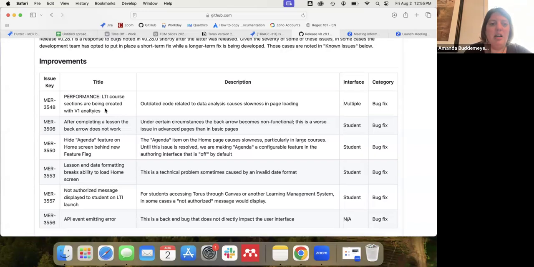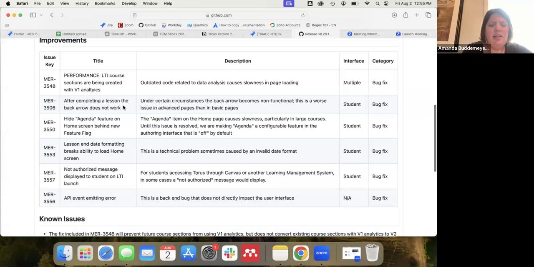So that's something that will be coming in the next couple of weeks, or at the very latest in Torus version 29, which is set to be released on October 2nd. At this point, we actually haven't made a decision. We've been so focused on the short-term solution, we haven't decided when and what's the safest and best way to go back and fix this for course sections that were already impacted.